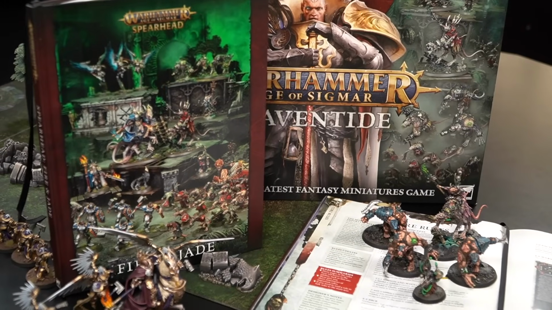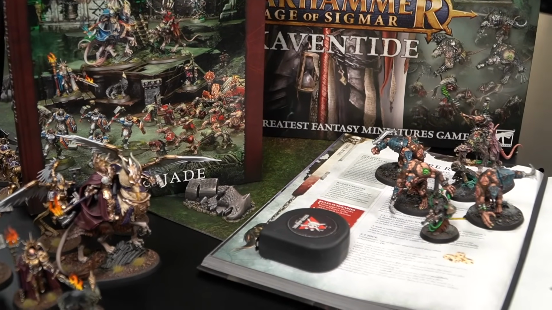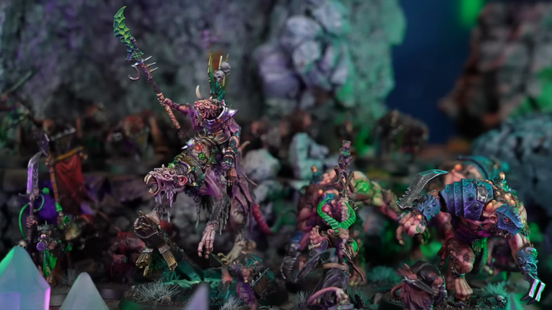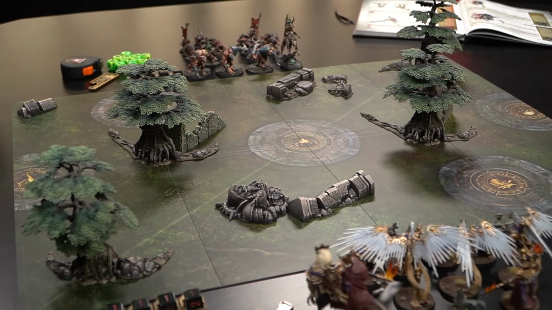Before we get started, there are some things you are going to need in order to play your games of Age of Sigmar. These include a tape measure, some six-sided dice, a surface to play on, and a selection of miniatures for you and your opponent, and finally, a place to call your battlefield.